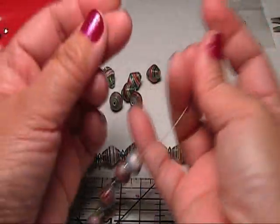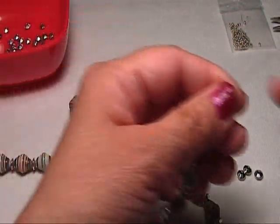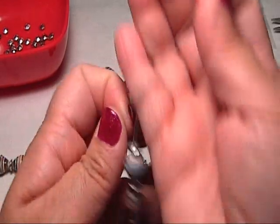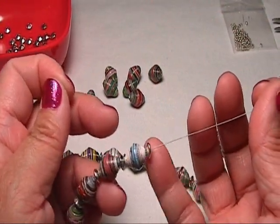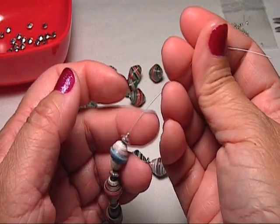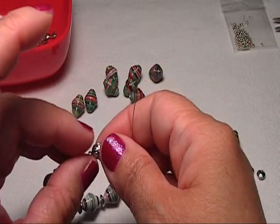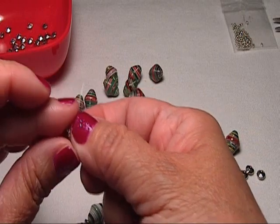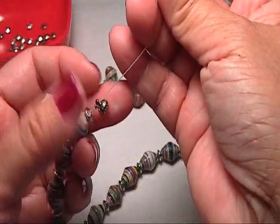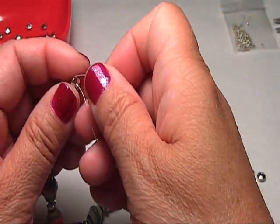And the last one to go in is the crimp bead. So now you need to attach the other side of the magnet. After you put in your last bead, you would then put your crimp bead in, and you take the other half of the magnet. This is the whole clasp right now. So just take the other half and put your wire through, and then take it again to go through the crimp bead.